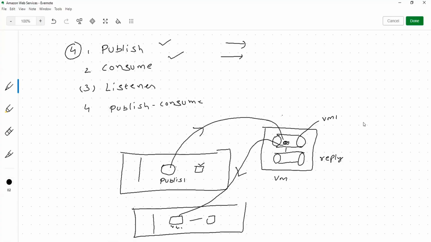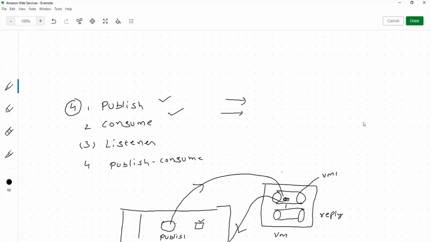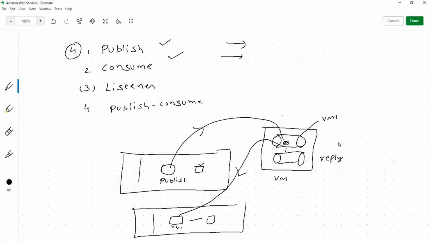One is publishing the message to the channel, and the other is consuming the message from the channel. That's it. Then there are the next two components, listener and publish-consume. These two components are two-way components.